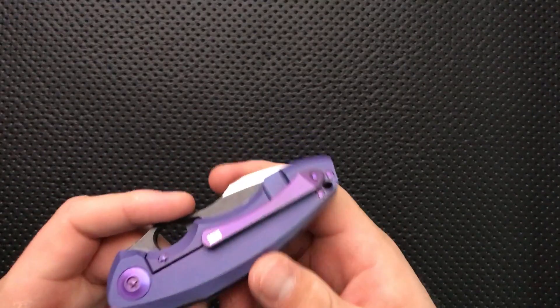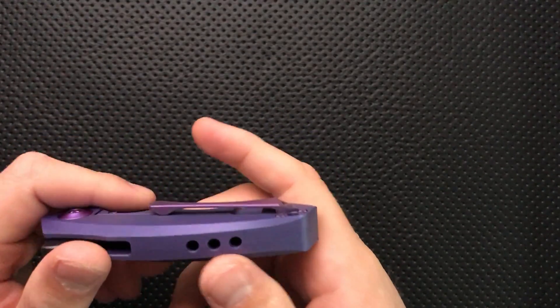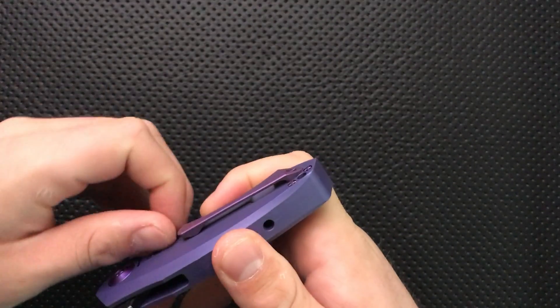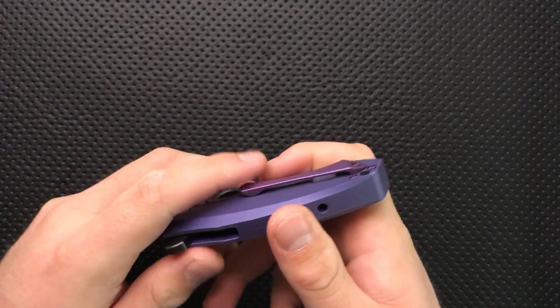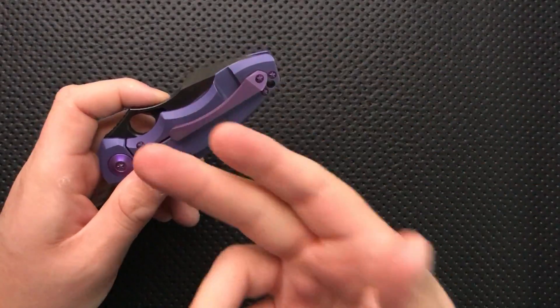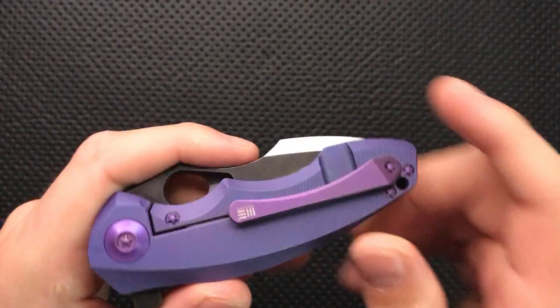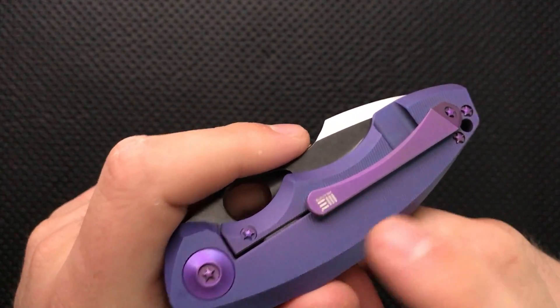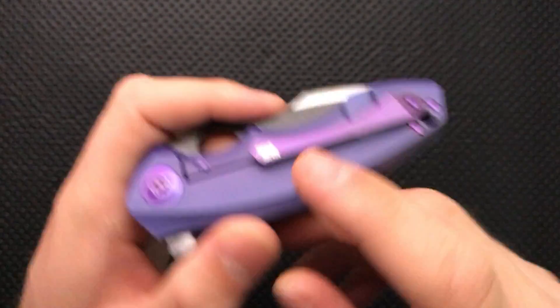The next little thing that's kind of nice is the clip on this guy. This is a milled clip — it's sculpted, but as you can see here, it's pretty thin and there's a fair amount of spring to it. Very often milled clips kind of suck — they're too firm, they don't have enough bend to them, but this one really doesn't. It's got some billboarding on it, but it's pretty tasteful all told. I like the Weed Knives logo, so you can't argue with that.